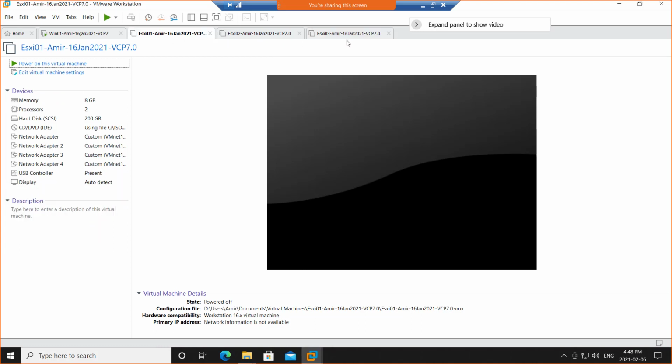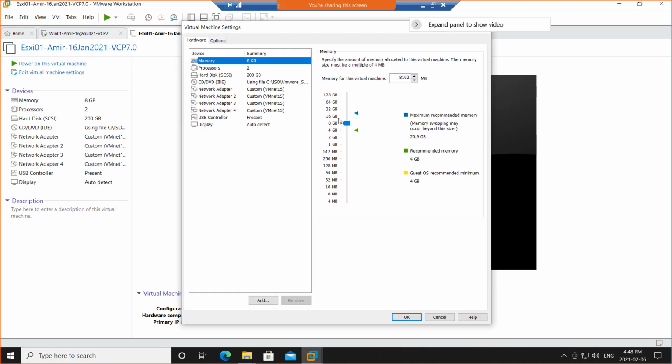I'll keep 2 and 3 shut, while I'll go for ESXi1 and change its RAM now temporarily to 18 GB. And only because I have 24 GB RAM total, and you guys can safely go for 24 GB or 26 GB if you want.